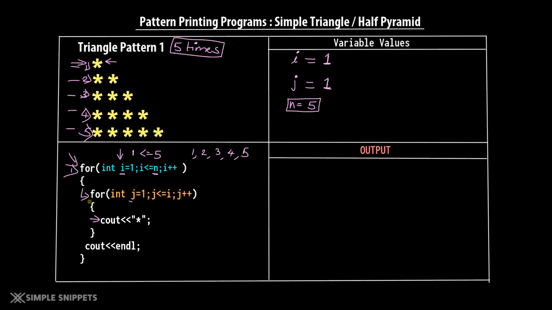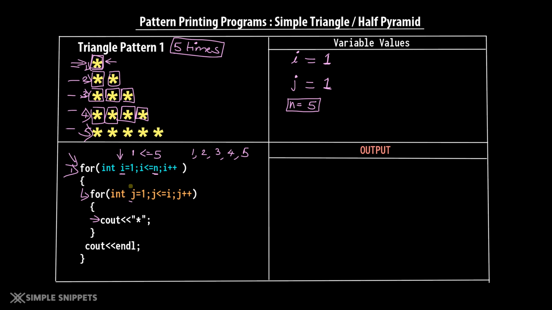Now this inner for loop has a different purpose. The purpose of this inner for loop is to print these stars as well as increment the number of stars printed. So the inner for loop for the first time will run only one time and 1 star will be printed. Inner for loop will run 2 times for the second outer for loop, that is for the second level. For the third level, the inner for loop should run 3 times. For the fourth level, the inner for loop should run 4 times so that 4 stars get printed. And lastly, for the last level, the inner for loop should run 5 times so that 5 stars get printed. So this is the logic, right?